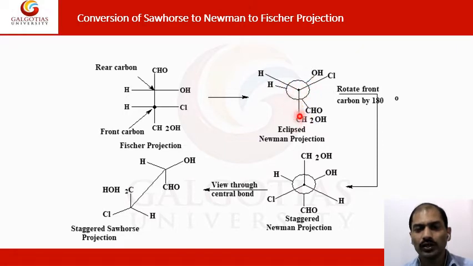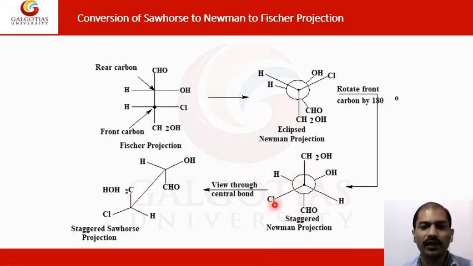So here the more strain will be there, but once you put these carbons, or change this into a staggered form, then you will see the different groups are far apart from each other. So in that case there will be lesser strain. As per the basic rule, if the carbons have such a structure with all the atoms or groups apart from each other, then there will be less hindrance, and that molecule will show more stability.